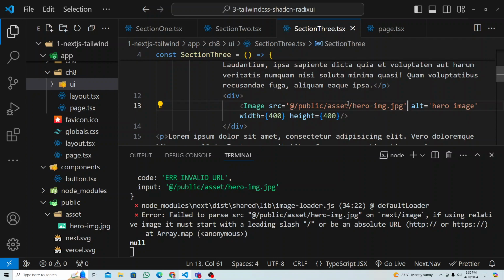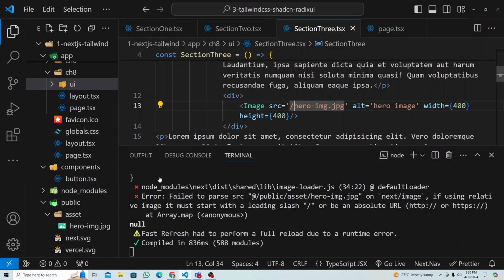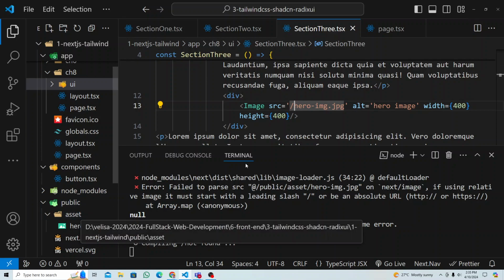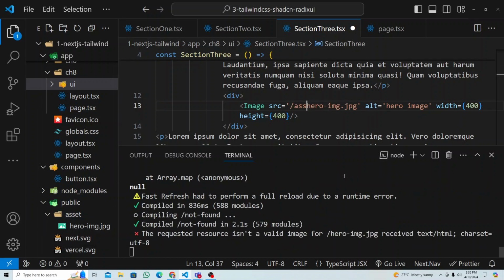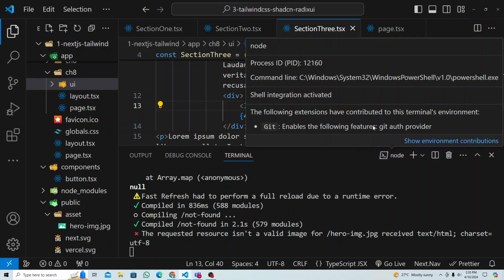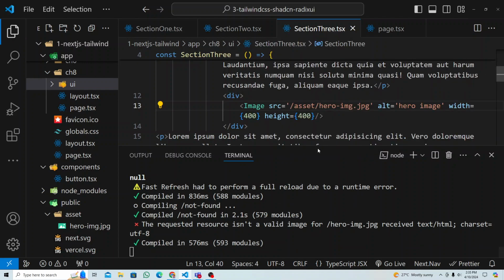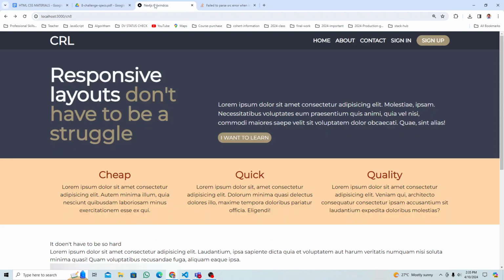Okay, so if something is in the public folder, you don't have to do all this. Just put the trailing slash, and it will automatically detect the public folder. Because now the image is inside the asset folder, we just do slash asset slash hero image, and the problem is solved, right?